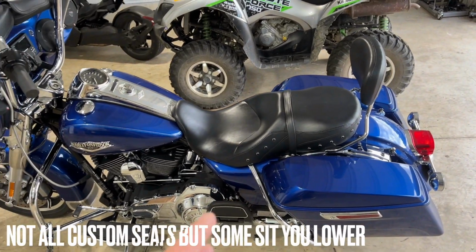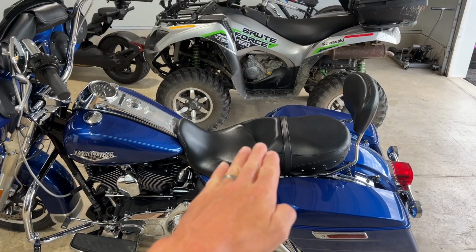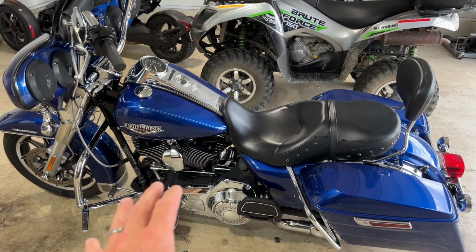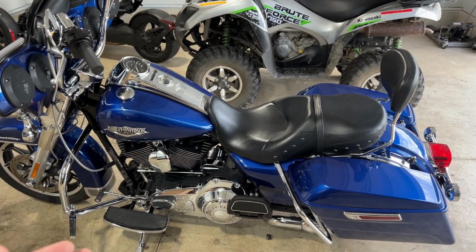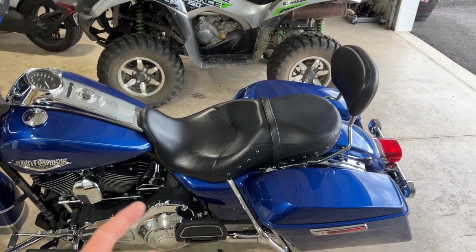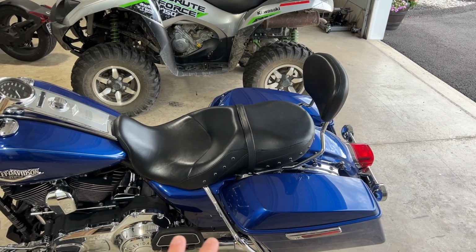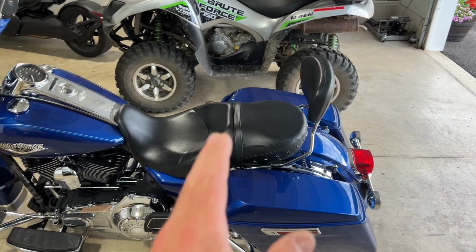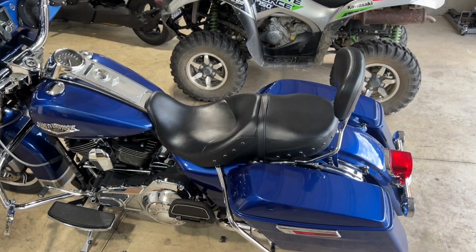A lot of those custom seats from Saddlemen and Mustang and LePera and Corbin and all those, they tend to sit you down a little lower. And I don't like that because as a tall rider with long legs, I don't want to keep sitting down lower because then my knees end up being higher than my hips, which makes riding uncomfortable. So I wanted a seat that was going to be soft and comfortable. I wanted it to shift me back about 2 inches, and I didn't want to be lowered at all in the seat. I wanted to maintain the stock height, but I found that the Harley Davidson tall boy seat tends to fit that description of what I'm looking for. And that's what we're going to do today.